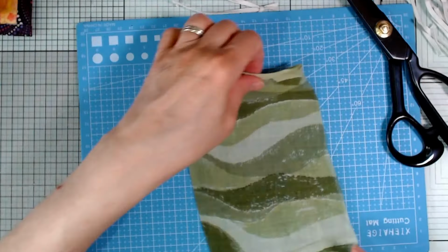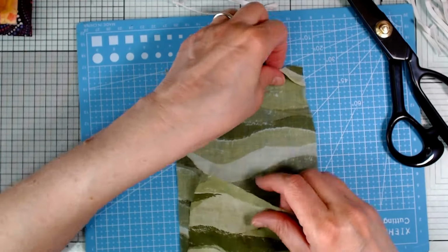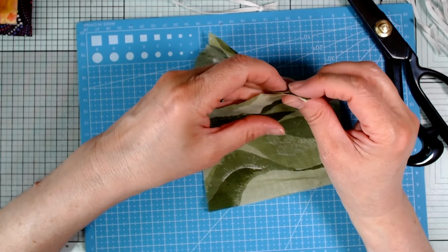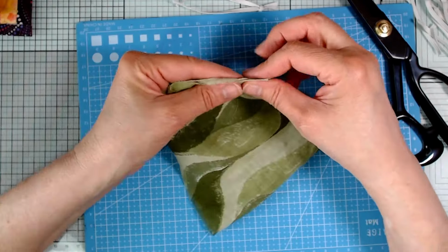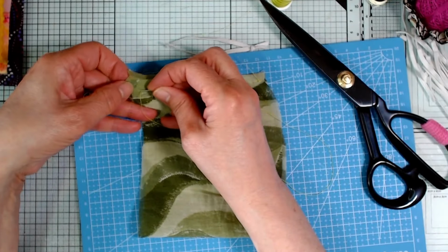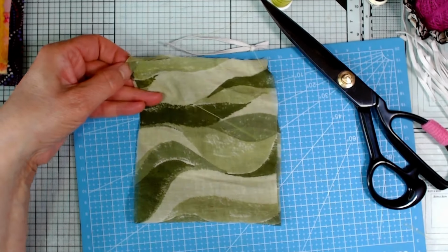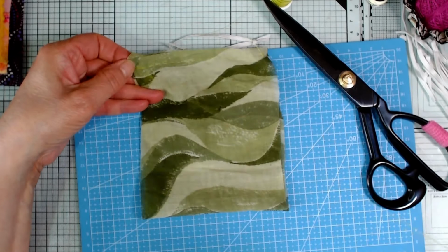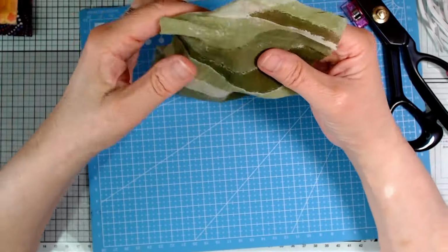This time I'm going to do it differently. So last time we folded it lengthways like that. This time I'm going to join the two ends first. And this is a method I think some people call the burrito method. So this time I'm going to sew these two ends together. Okay. Just come into the end there. Do a few little stitches just to anchor that.